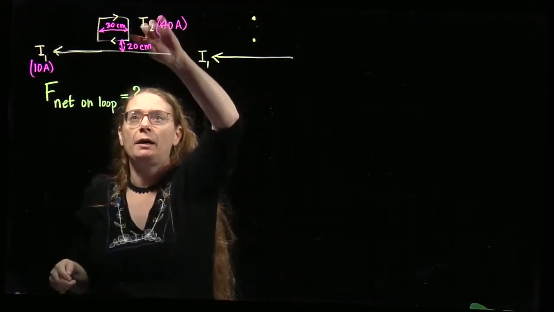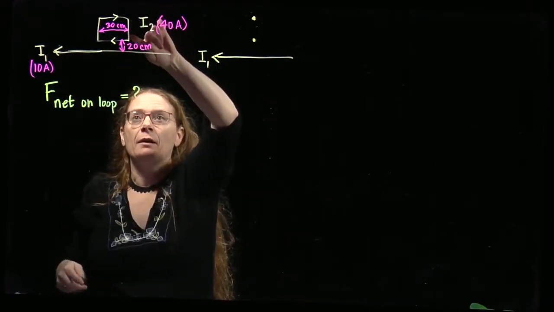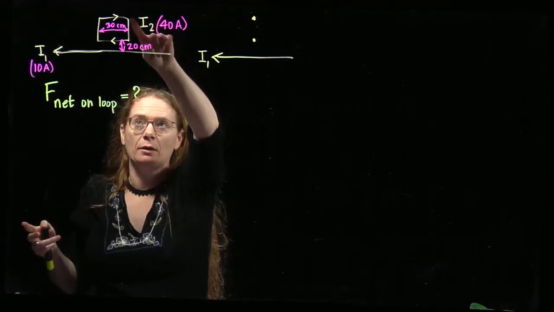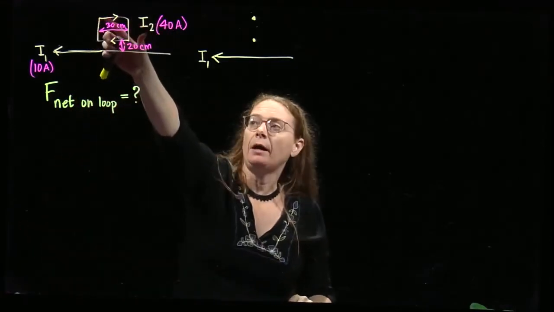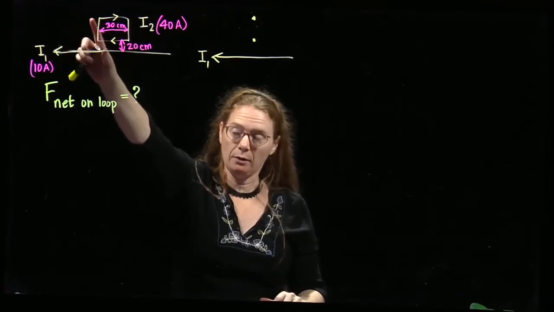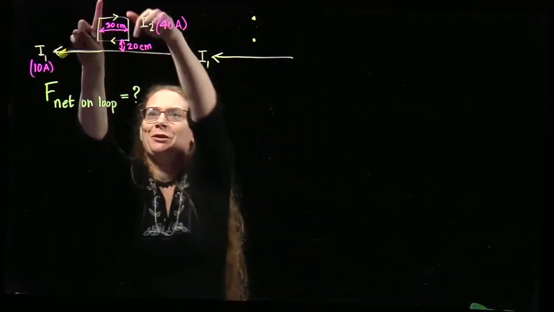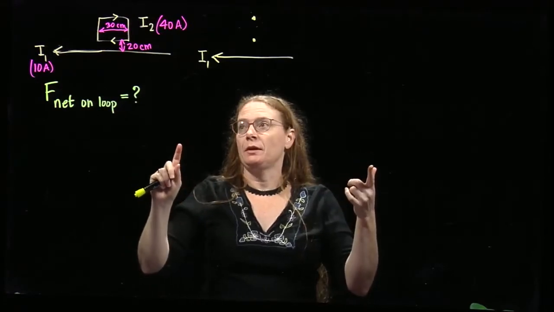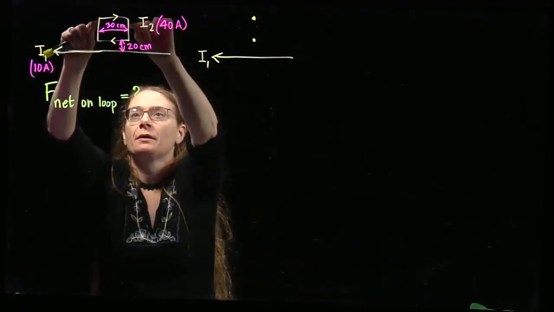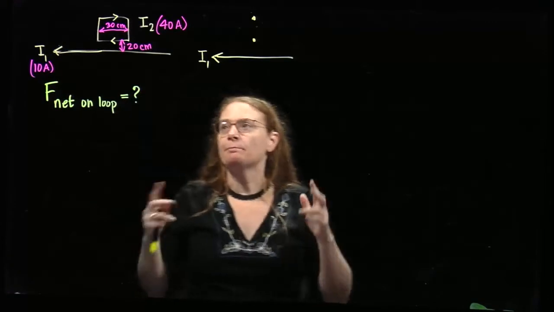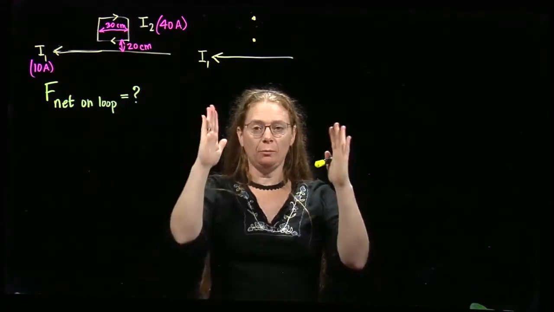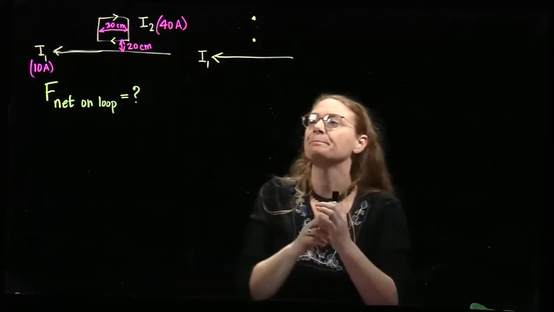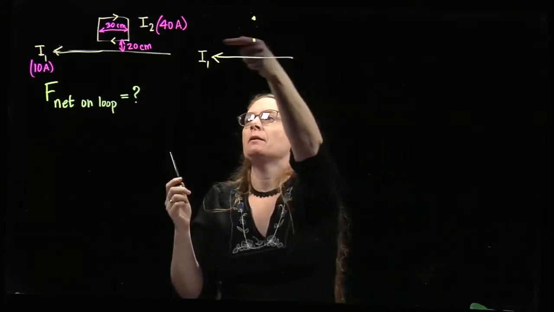But if I go this way, then I'm starting with a big field and a big force and going down to something smaller. And because these have opposite directions for the current, one's going up, one's going down, you have equal and opposite forces, and each one of these little bits of force are going to cancel each other out. So we don't need to worry about the perpendicular pieces. We only care about the pieces that are parallel. So let's focus on the parallel pieces.